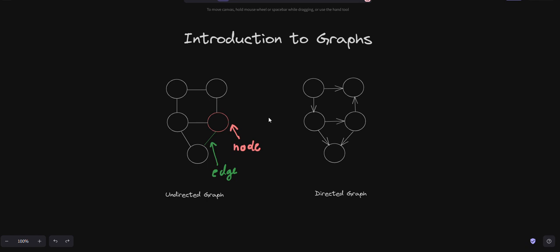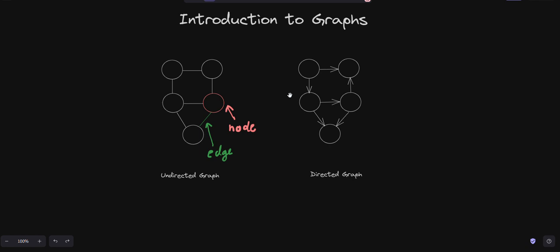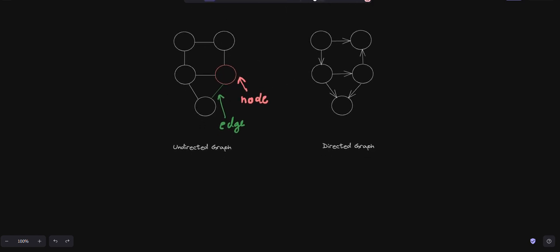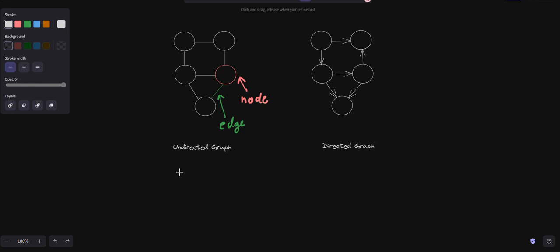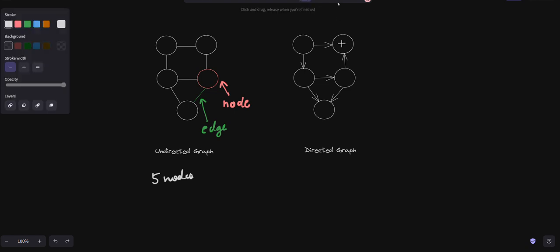You can see that there are nodes in both of them, right? If you consider this, how many nodes does it have? This has five nodes, right? Even in the directed graphs, this is a node, and these are the edges.